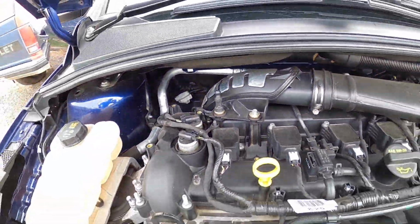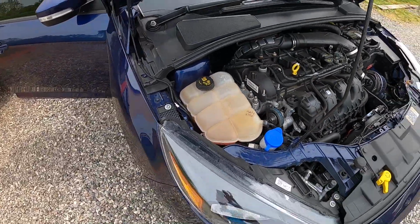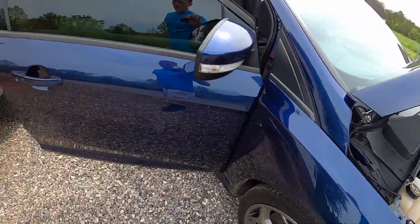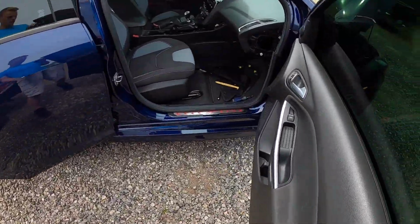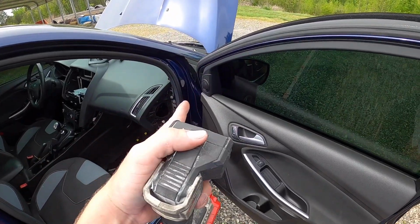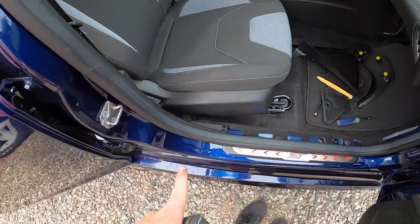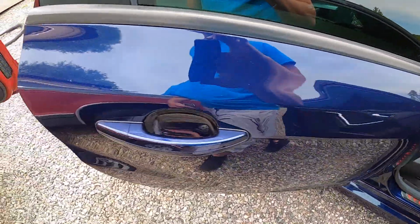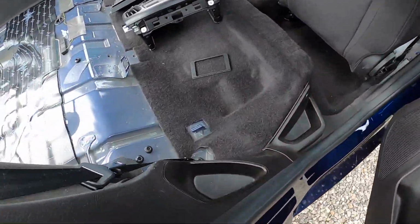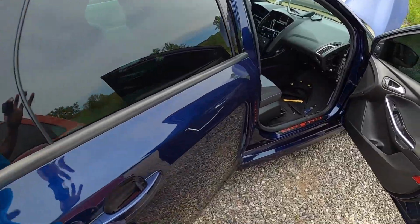Anyways, if you have any questions, just comment if you're doing this yourself and you have any questions about what I'm doing. I can definitely get a little more in detail and explain. But just going over what I'm gonna do: power wire will be ran through the firewall, through that grommet, so it's protected, down through the kickers, up through this side, and then it'll be ran up under the carpet here, and then it'll have holes drilled in the false floor, so it'll come up right where I need it.